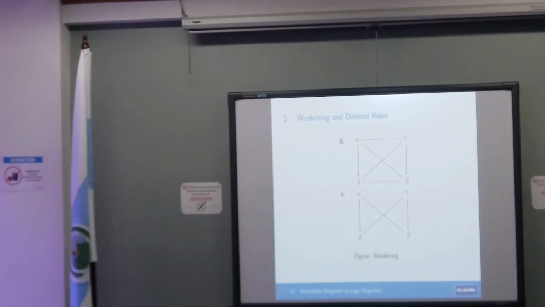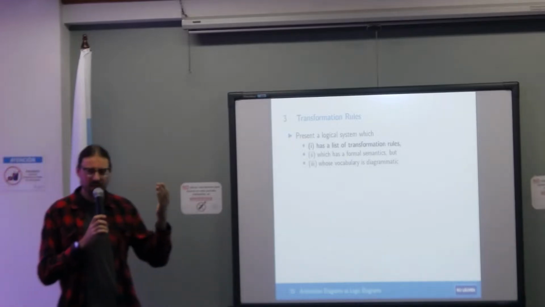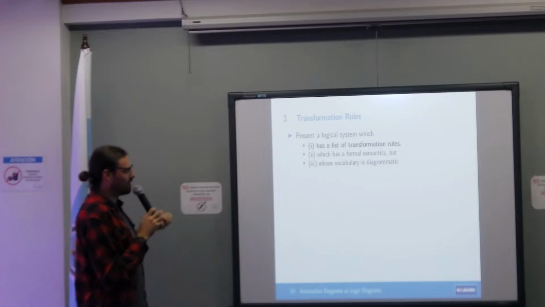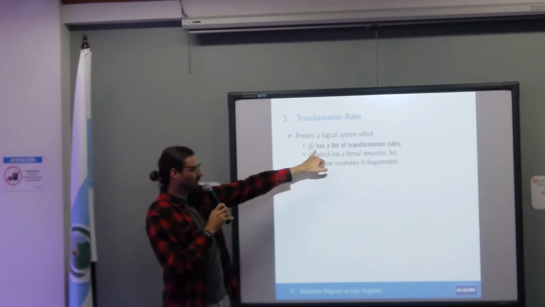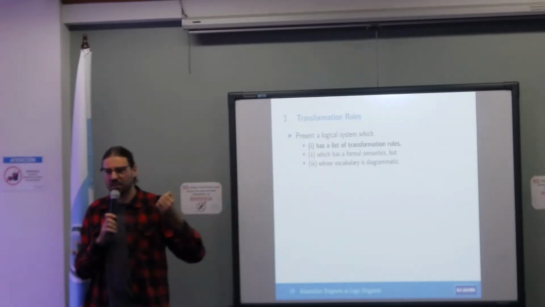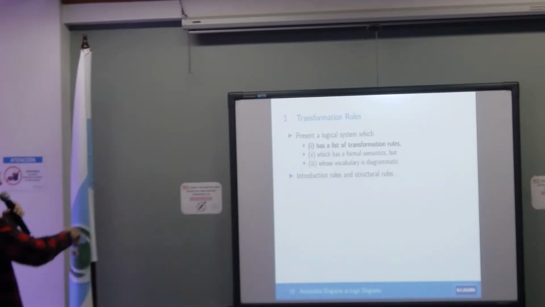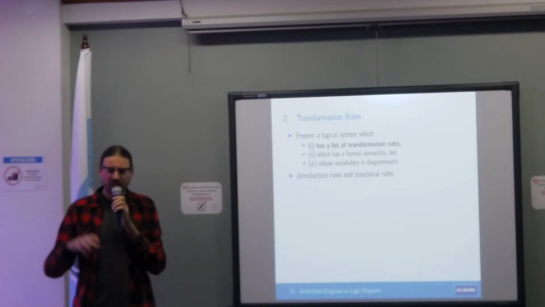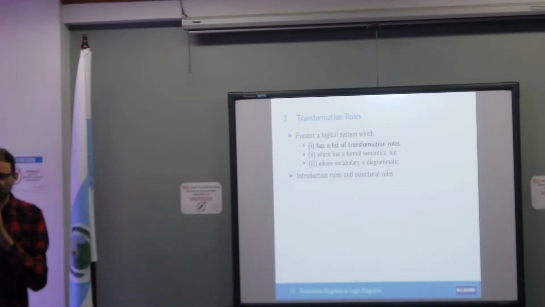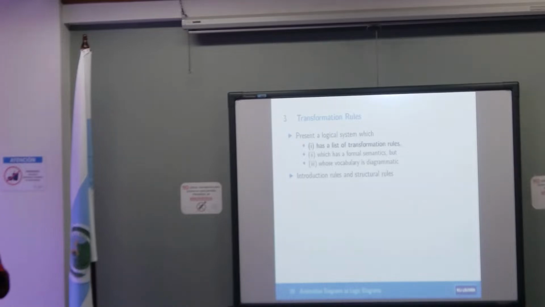All right, so this was the axiomatization, and this neatly fits within this definition of what a logic diagram is, right? A logic diagram was a logical system which has, as one of the things, a list of transformation rules, and indeed, I've given a list of transformation rules, namely the introduction rules and the structural rules. These transform the diagram into a new diagram. Very much in the same way as we did for the Euler diagrams, right? With the Euler diagrams, if you remember, we had the diagram with 3 circles, and then we turned it into the diagram with only 2 circles. That was one of the transformation rules for Euler diagrams.